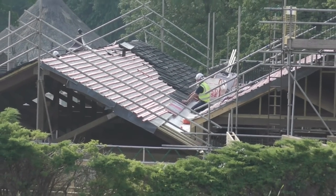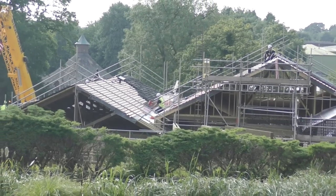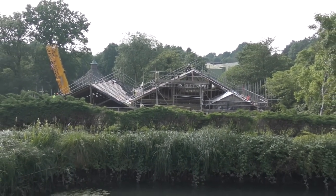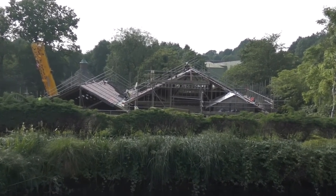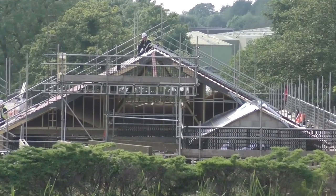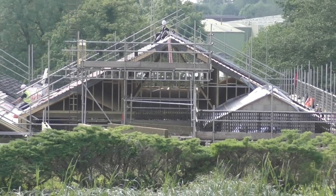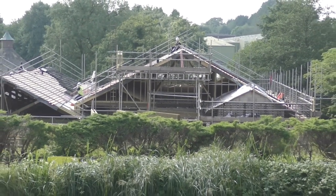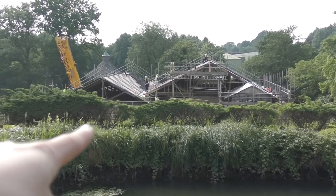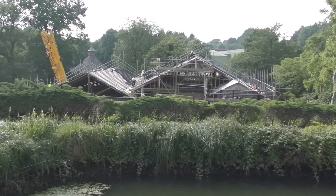Just the fact that we've got a proper wooden station with a really nice tiled roof — it's going to look great. You look back at the Smiler's station when that was being built, it's just a concrete shed really. Whereas with this, it's got a really nice station with all these different apexes. It's starting to be enclosed now as well — they're actually starting to put the walls on the sides. When you're on the main One Tree Path over at the side, you can see they've started to put in where the windows are going to go and all the wooden walls there.